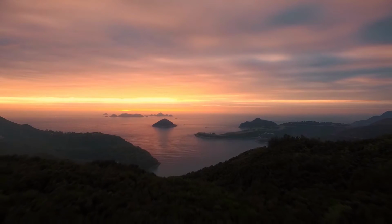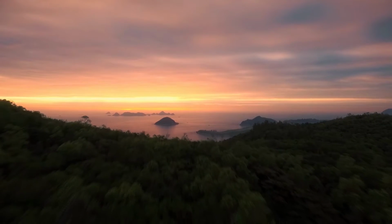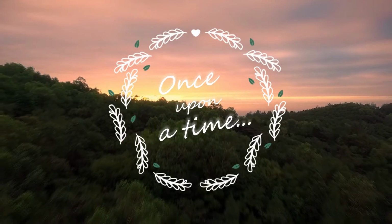Today we're looking at real-world castles which either gave inspiration to or are associated with some of the world's most well-loved fairy tales that we all grew up with. That's right, these aren't works of the imagination, you can actually go visit these places. So grab a hot drink and gather round.